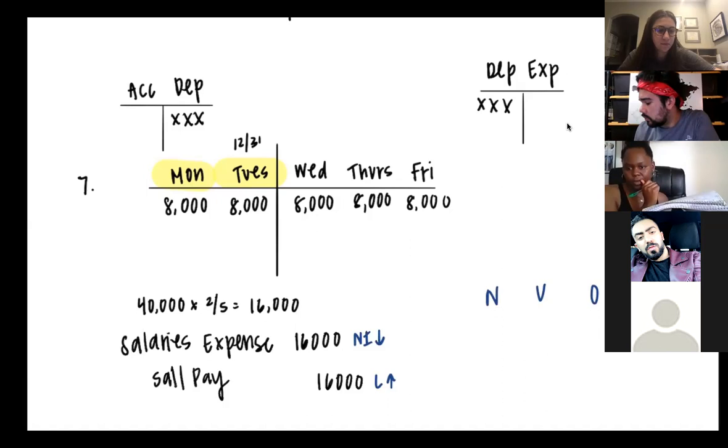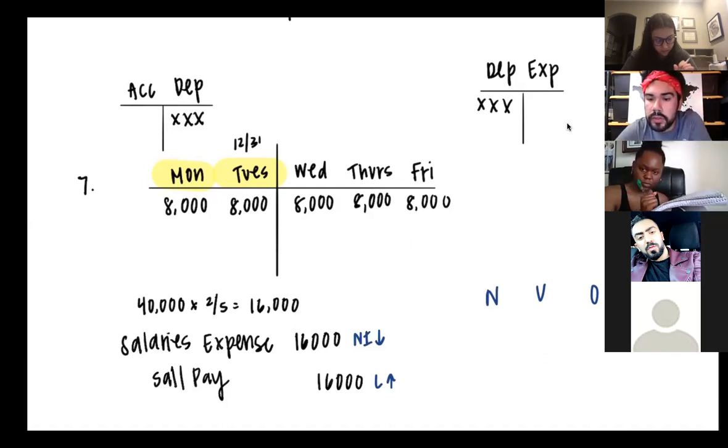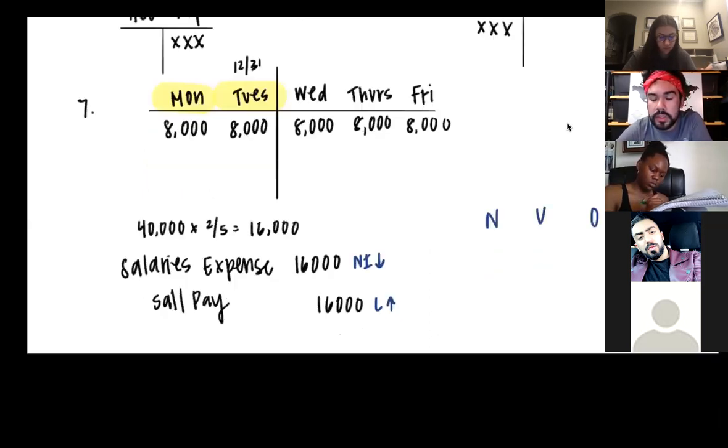Can you go over the letters again? Which one? Why it's not affected, understated, or overstated. Okay, so we don't see an asset in this journal entry, so assets are no effect. Since they completely forgot to record this journal entry, our salaries expense will be bringing our net income down, and our salaries payable will be bringing our liabilities up. Since we forgot about it, our liabilities will be understated, and our net income will be overstated.